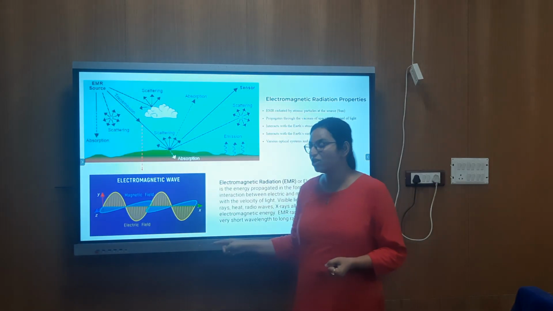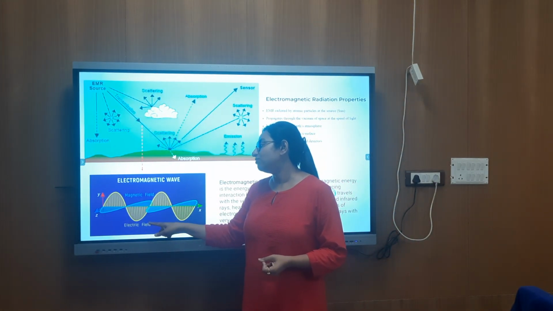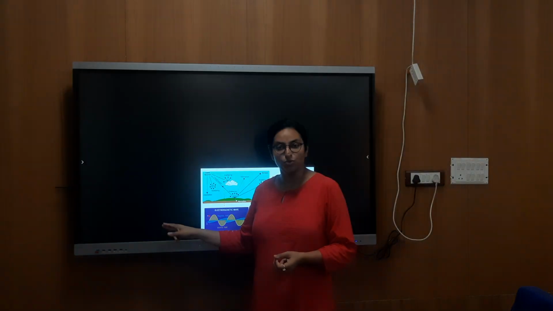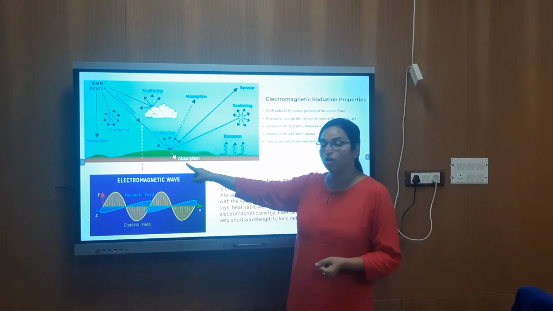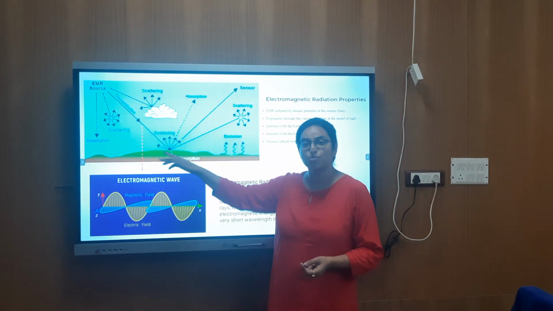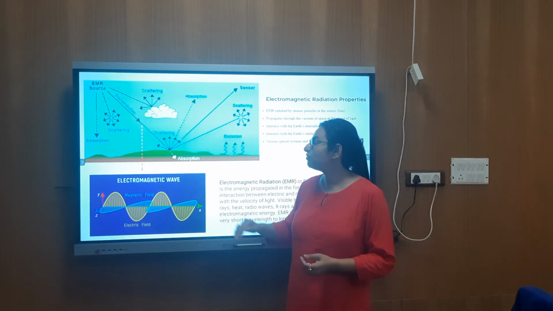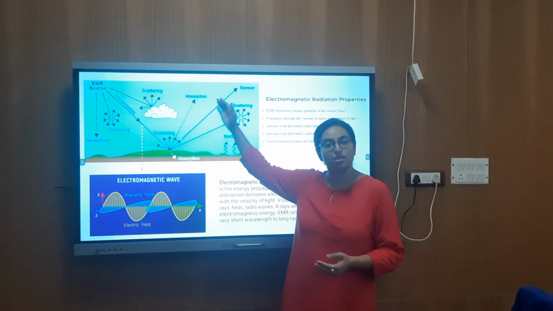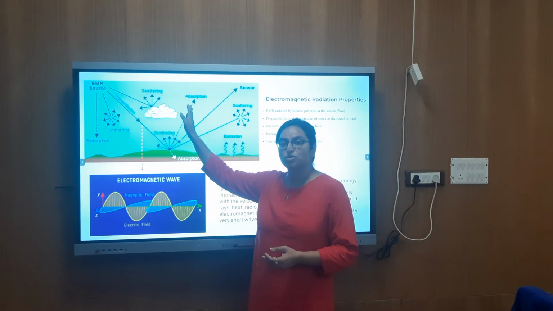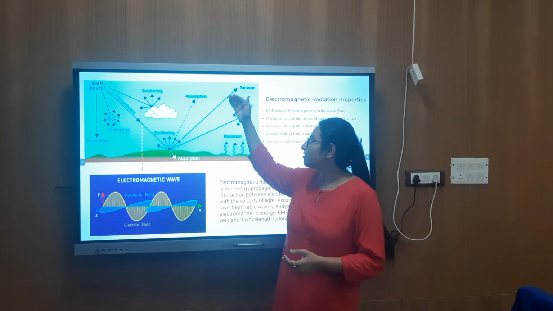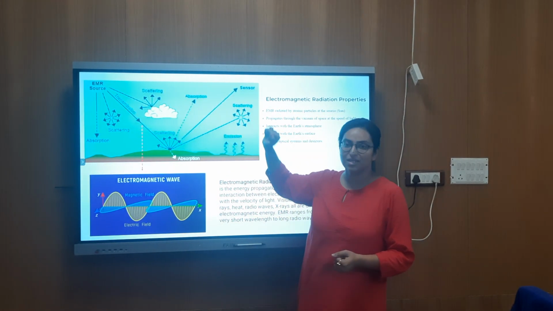The part that reaches the target reaches in the form of an electromagnetic radiation which is composed of both alternating magnetic fields and electric fields that are at 90 degrees to each other, and that part is absorbed by the target. Some is scattered because the target has a different kind of irregular shape, it's not always a smooth reflector, and some of it is reflected back. Of the part reflected back, some is absorbed again by the atmosphere as it travels through it, some is scattered by the atmosphere, and only a part of it reaches the sensor.